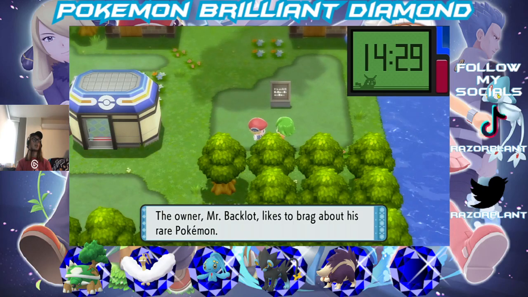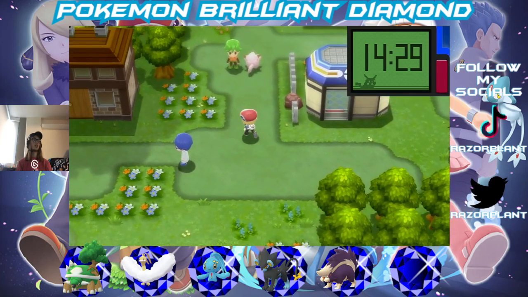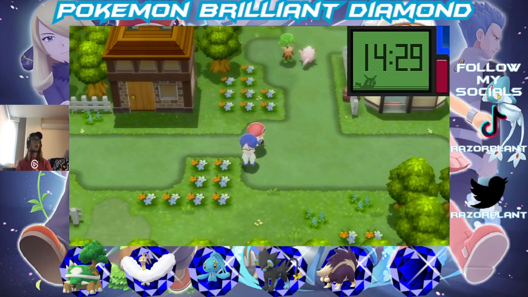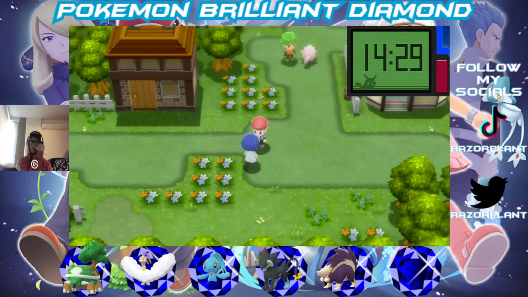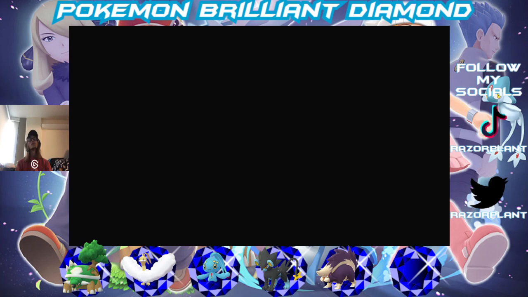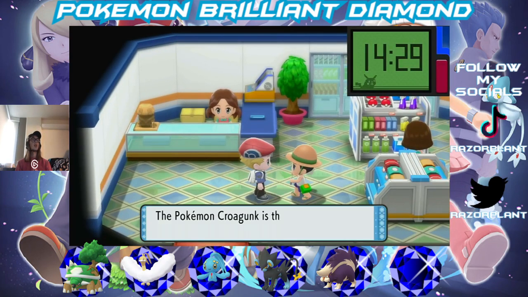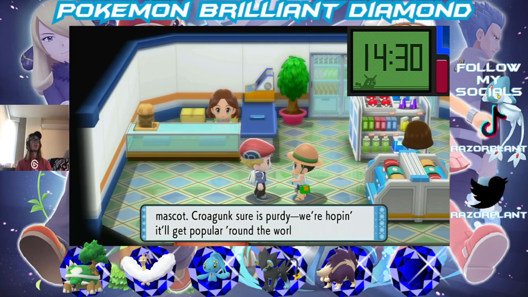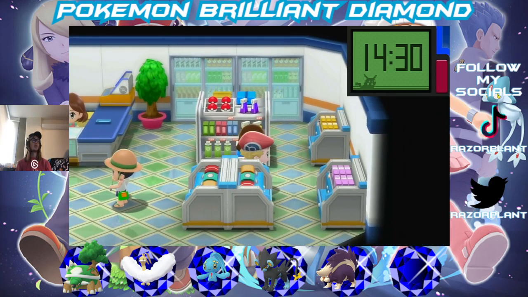Have you been to the Pokemon Mansion? The owner, Mr. Backlot, likes to brag about his rare Pokemon. Yeah? Great Marsh keeps the weather cool in the summertime. This is a good town for water-type Pokemon. So the rare Pokemon that only appear in the Great Marsh. Okay. They have the Croagunk statue. Pokemon Croagunk is the city's official mascot. Croagunk sure is pretty. We're hoping it will become more popular around the world.